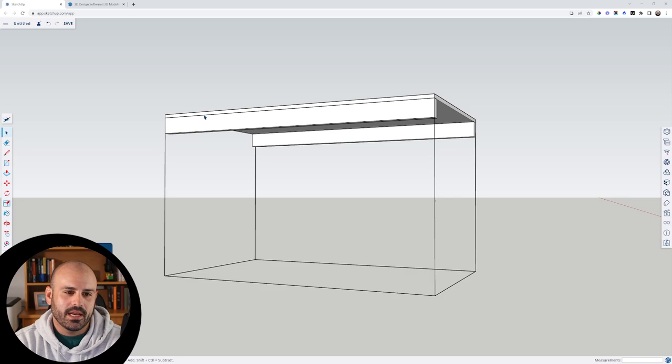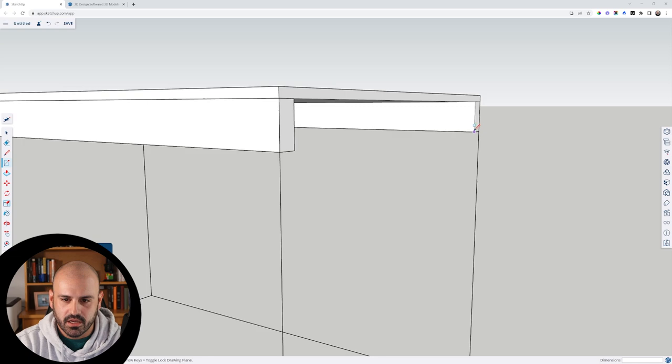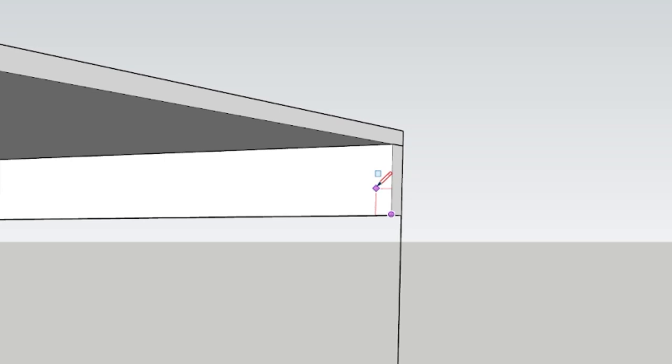Now we need to connect these two pieces up here. So to do that, I'm going to go to one of the 2x4s and draw a rectangle on this face right here. And we're going to drag it up here. Because it's just going to match this 2x4 that exists, we know that the 3.5 dimension will always be the same. So the only one that we really need to change is going to be this width thing. So that's going to be the 1.5 inches that we need to do.